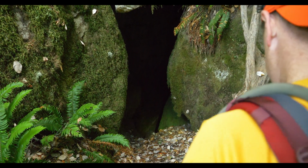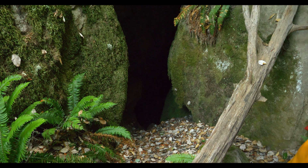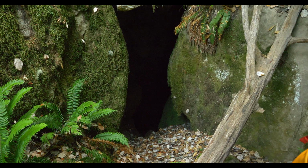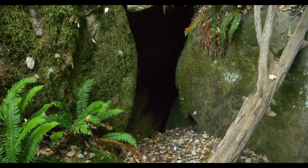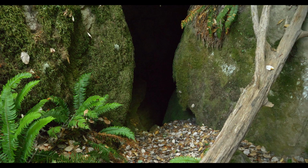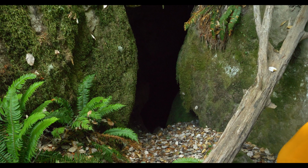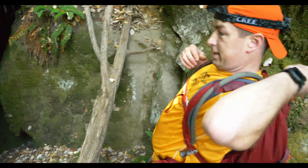That's the big hole we just came across. You can see how sketchy, just rattle down if you slide on those. You could slide right on those leaves, fall right down in that hole, lose your footing. And how far do you think it is down to the bottom down there? I can check actually. I can literally check.